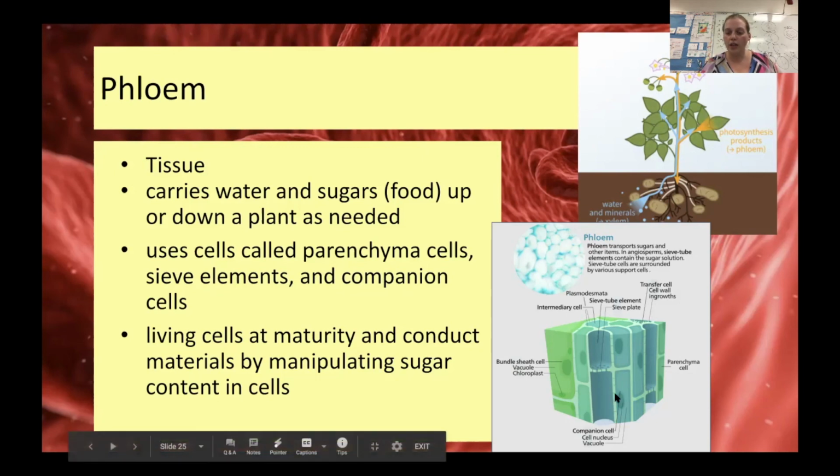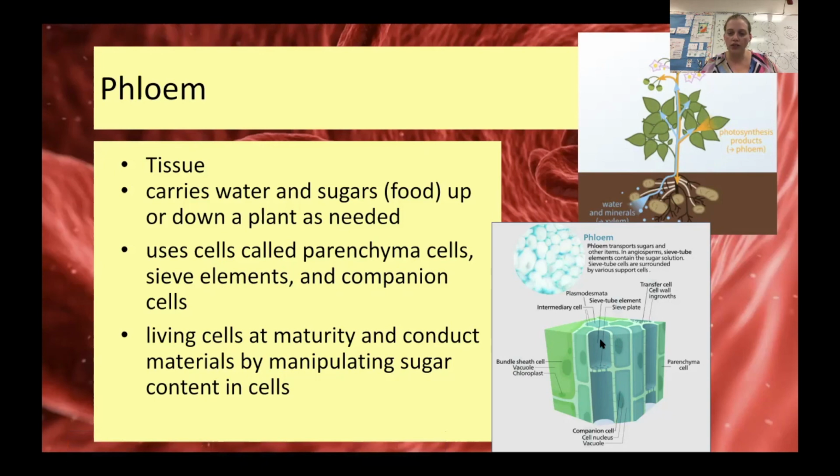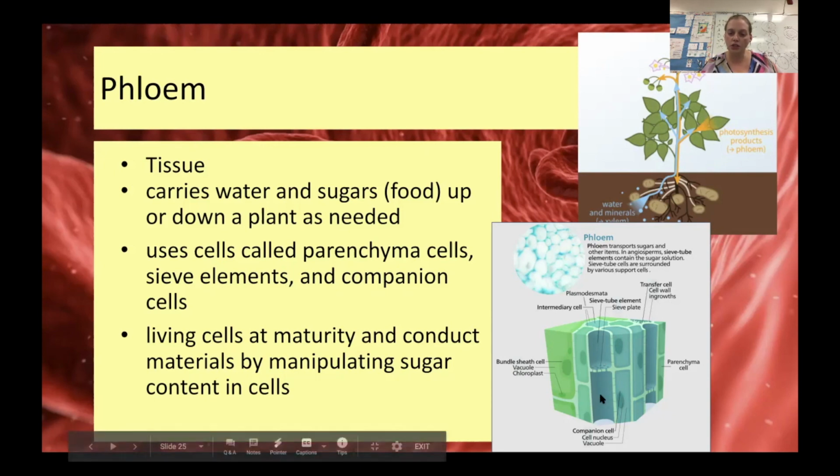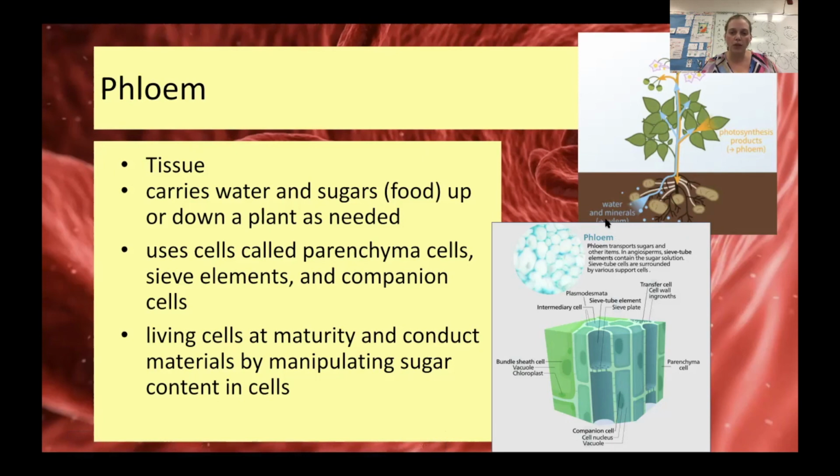So here we have an example. We have a companion cell here, and it's going to funnel lots of sugars into this sieve element, and it's going to pull water into this cell. Well, if we need that water to move up, then this companion cell is going to fill this sieve element with even more sugar, and that additional sugar is going to pull the water from this cell to this cell. And we can keep doing that all the way up a plant and transport that water to the very tippy tops of big trees.